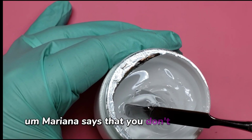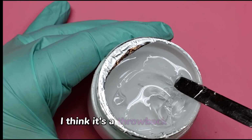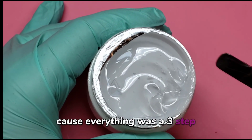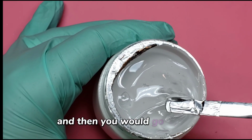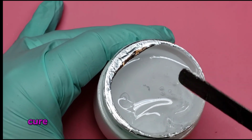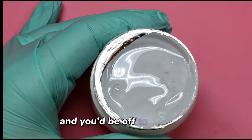Mariana says that you don't need a base. I prefer to put a base under most of my gels. I think it's a throwback from when I first trained because everything was a 3-step. So this is technically, I guess, a 1-step system. So you just use your acid-free primer, and then you would go in and scrub in a base layer of this, cure it, and then go in with your build layer and you'd be off to the races.